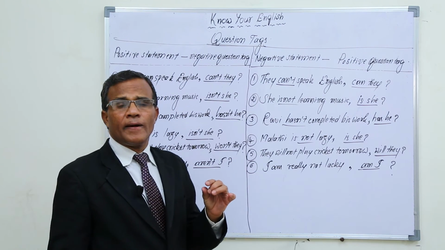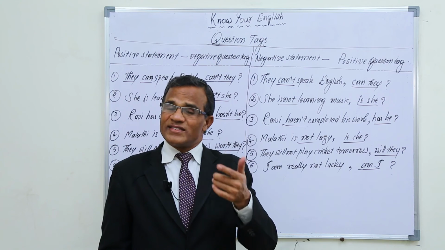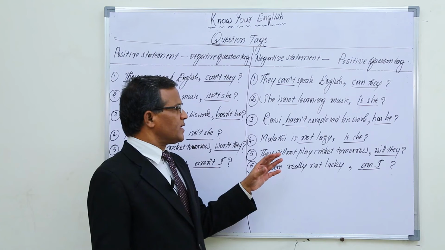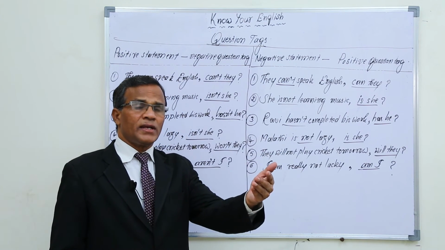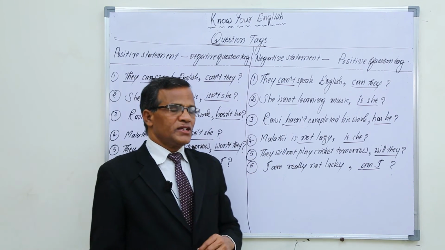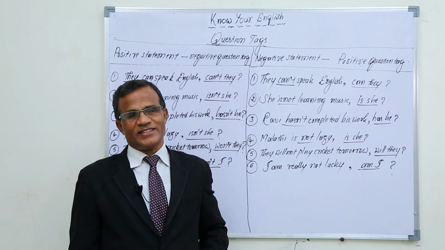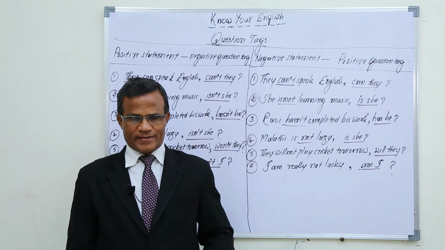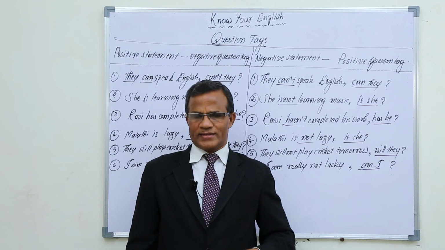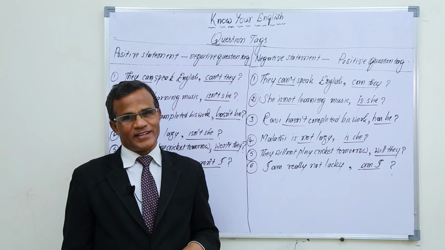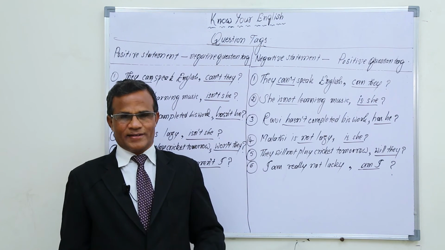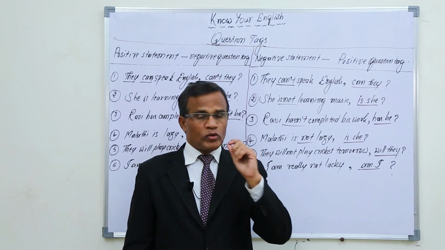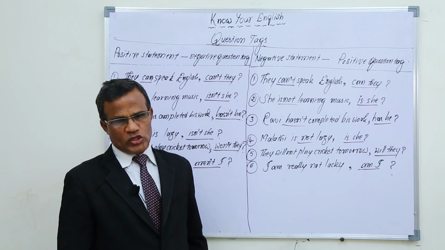But you see, when our voice is going down, it is just to see whether the person agrees with us. For example, she is beautiful. She is beautiful, isn't she? Isn't she is a falling voice. She is very beautiful, isn't she? Then the other person simply says yes. Then we can understand that he agrees with us, and we can proceed with our conversation also.